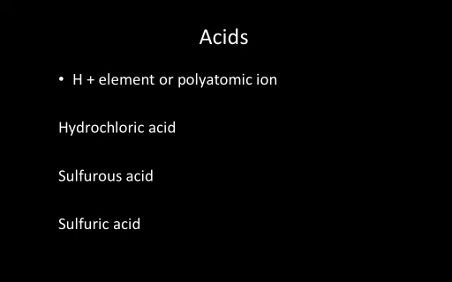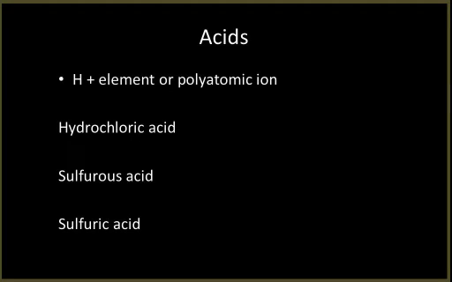Our last class of compounds that we want to deal with are the acids. So acids start with H, so this is going to be hydrogen with an element or hydrogen with a polyatomic ion. So our first example is hydrochloric acid. If you see the hydro in front, that means it's a binary acid. That means there's only 2 elements. So you're going to have H and then whatever element is combined with it. So chloric, you're going to look at the root. That was chlorine, so that's HCl.